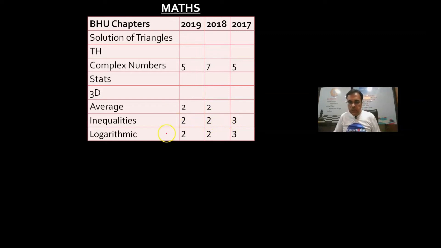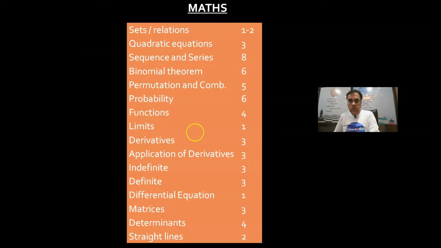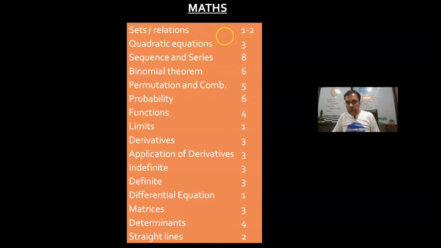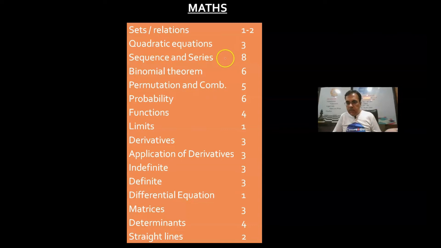Inequalities: again 2 to 3 questions. Logarithmic: again 2 to 3 questions. These chapters are simple and you can review them in basic math. Now let me give you the big strategy summary. Average questions: about 1 to 2 questions this time. Sequences: about 11 questions, 8 questions on average — expect 8 questions. Binomial Theorem: about 6 questions. PC (Permutations and Combinations): about 5 questions. Probability: about 6 questions. Functions: about 4. Limits: about 1.